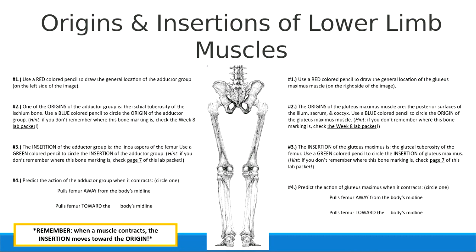When I use the word origin, an origin is an attachment site, and let's see if anybody remembers this. Origins do or do not move? Does anyone remember? Origins do not move. This is the place where a muscle is going to attach to bones. When I do muscle movement, I always have to have a place that doesn't move. Otherwise, my skeleton would be going nuts. So origin is a place that does not move.